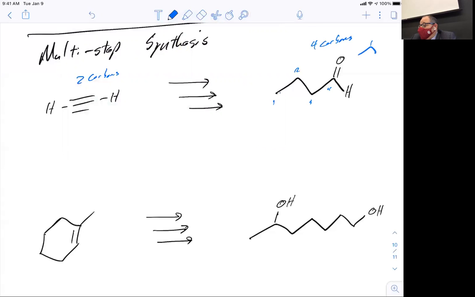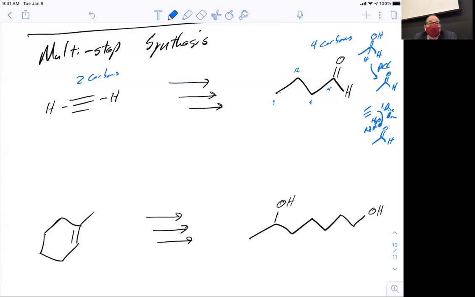Well, I really only know 2 ways to make an aldehyde, right? I could take a primary alcohol with PCC to get an aldehyde, right? Or I could take the alkyne with the diisoamyl borane, and you're not going to be able to read this, sodium hydroxide to get the aldehyde. So I've got two ways to make an aldehyde, and I need to add carbons.